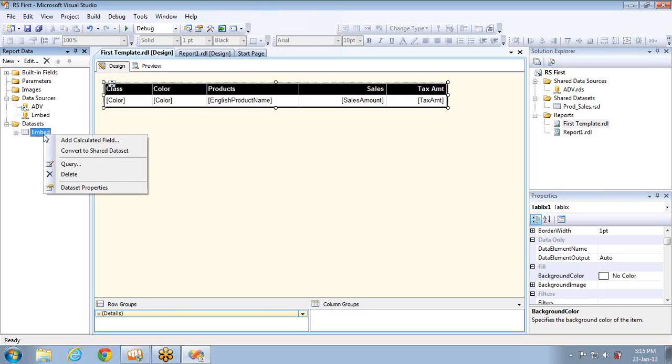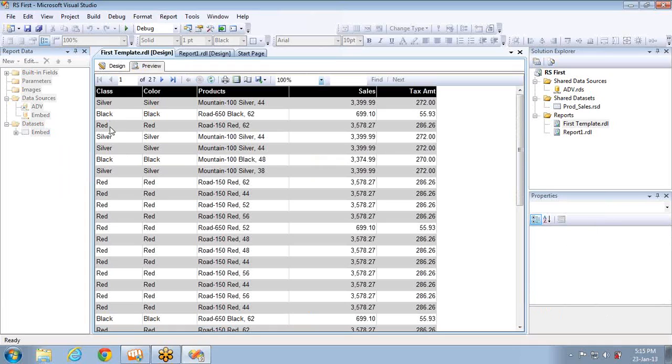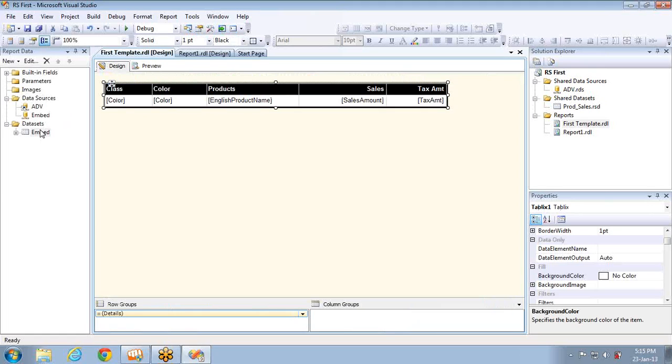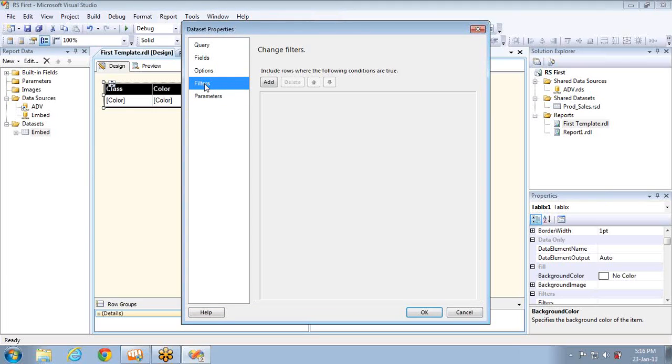Let me show you where I can apply this filter. For example, you can see silver, black, red, silver, black colors. I mean, you have all the color information here. Now, let me filter based on color. To set the filters, if my requirement is to show only black color products, then I have to go to the dataset properties, and you can see a page called filters.